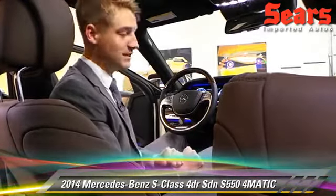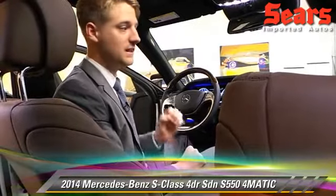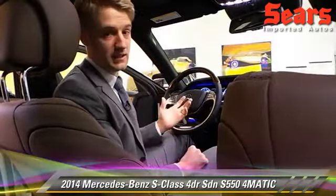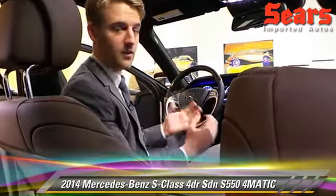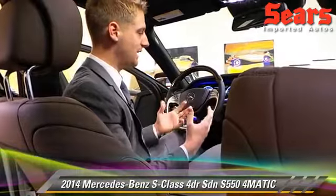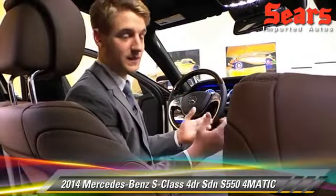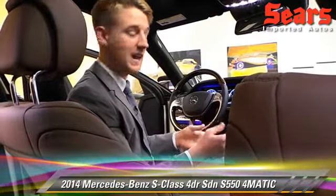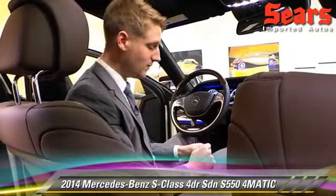Now there's an extra piece to that. We've had Distronic for a couple of years, but now there's an extra piece called Steering Assist. Steering Assist is going to take information around you — other cars, lane markings, all kinds of things — and compile that information to basically help you stay centered in your lane. You certainly don't have to have that on if you don't like it, but the car is really never going to deviate from its path at all. It's amazing.